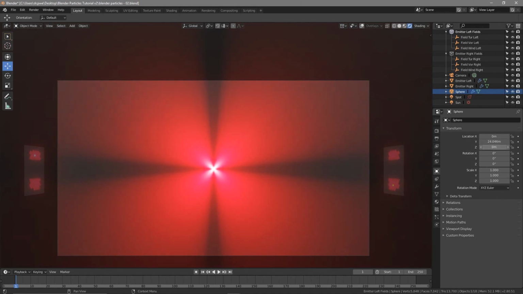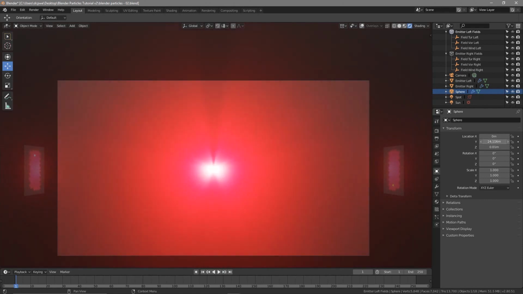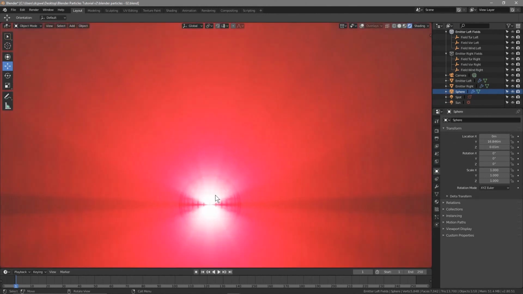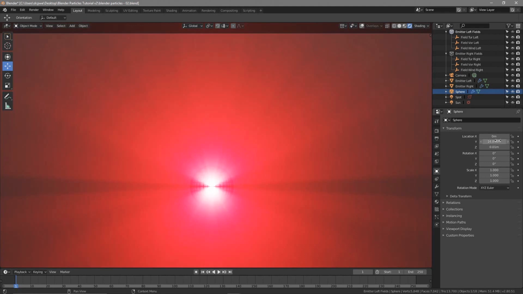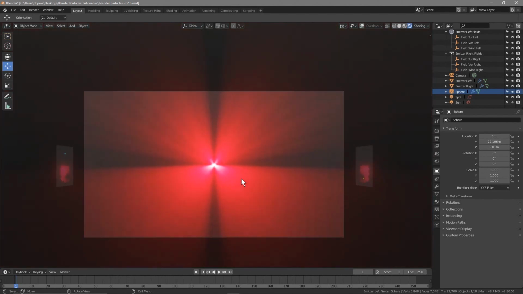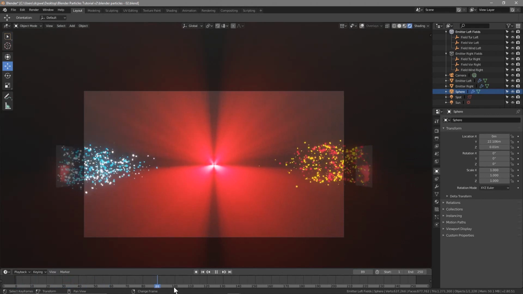As you move it on the X, Y and Z axis, you can affect that volumetric lighting because it's surrounding the object. If you move it forward, you'll start to see the sphere here. So you want to move it where you can't really see it, or just about see it, somewhere like here. I think here would be good. Then you get a nice lighting effect with this volumetric lighting.